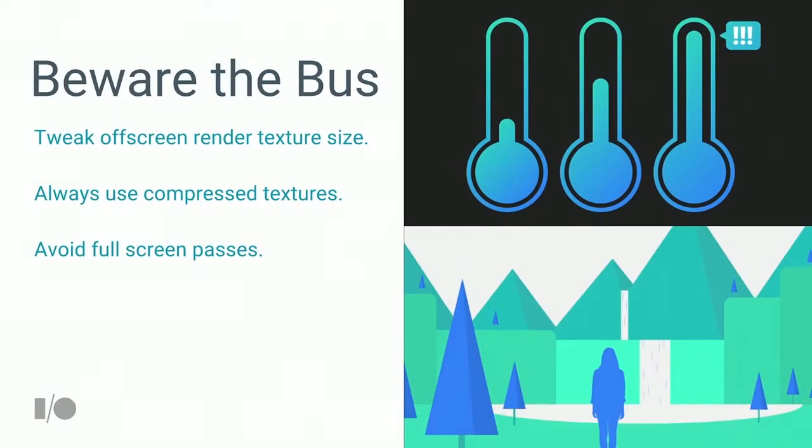And then the last thing you need to do is avoid full screen passes. A very common pattern on desktop and on console is you render your scene, and then you have another pass for shadows, and another pass for bloom, and then depth of field, and then vignetting. On a phone, each of those full screen passes usually means reading from the main frame buffer and writing back to the main frame buffer, and that's millions of pixels back and forth across the bus. Instead, what you want to do is be very judicious and basically not do full screen passes, but build them into your shaders to the extent you need to do them at all.